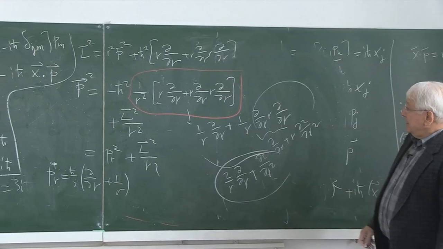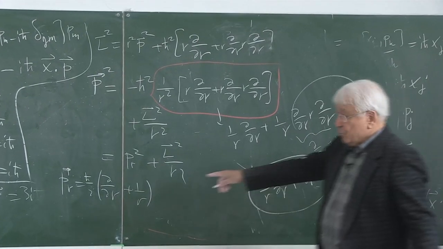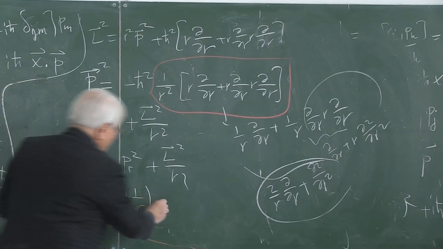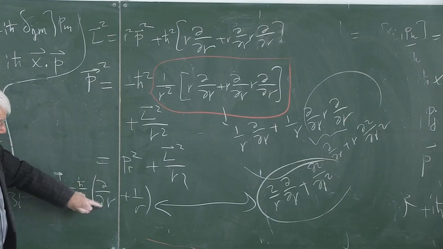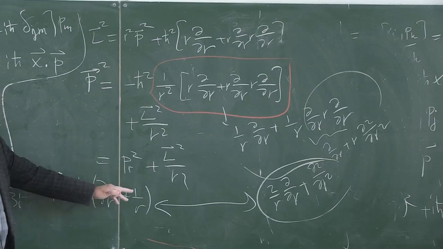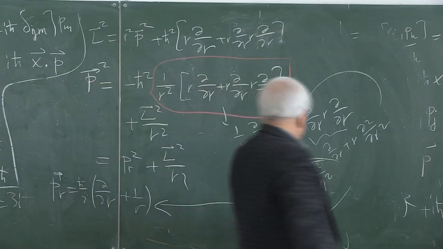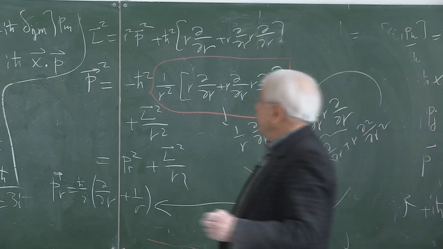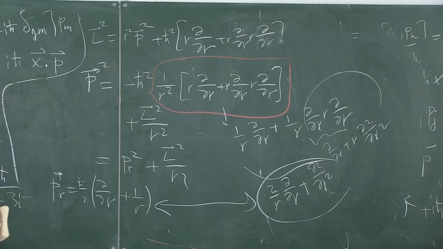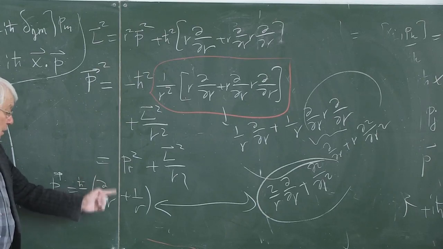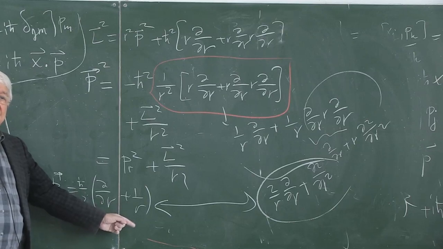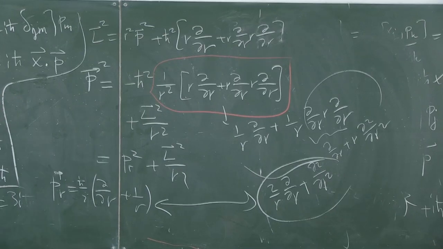It is d²/dr² plus 2 over r d/dr. That's the square of this, really. If you take the square of this, (h bar over i) squared will give you minus h bar squared, that's there. The inside is d²/dr², the second term, plus 1 over r squared, plus d/dr 1 over r, plus 1 over r d/dr, leaves you with this. So you indeed get the following expression. P_r is this. Notice that there is an additional piece. Normally, in classical Keplerian physics, what you call the radial is something like that. This additional piece saves the fact that h bar over i d/dr is not Hermitian, and this is the Hermitian momentum operator.